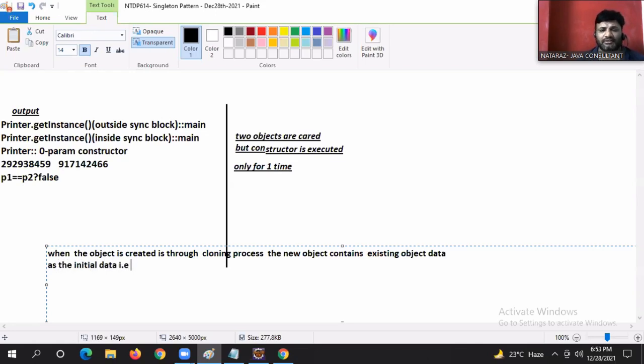That means the new object, the cloned object, is already initialized.